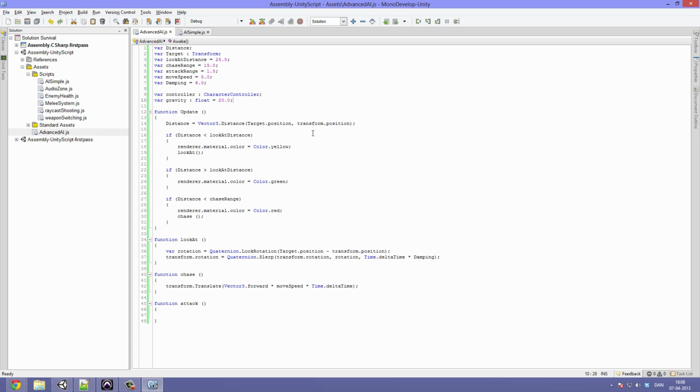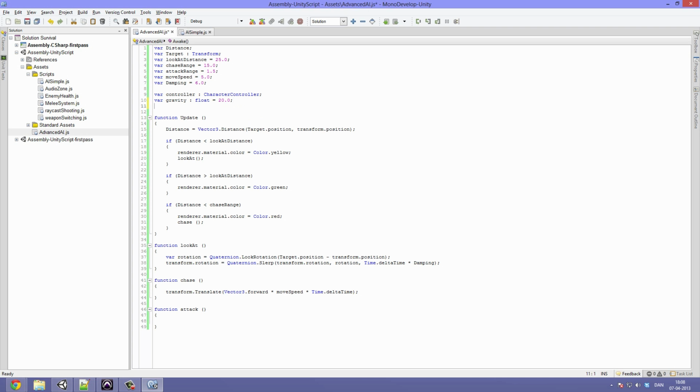Then we are going to make a private variable called move direction, and it's going to be of type Vector3.